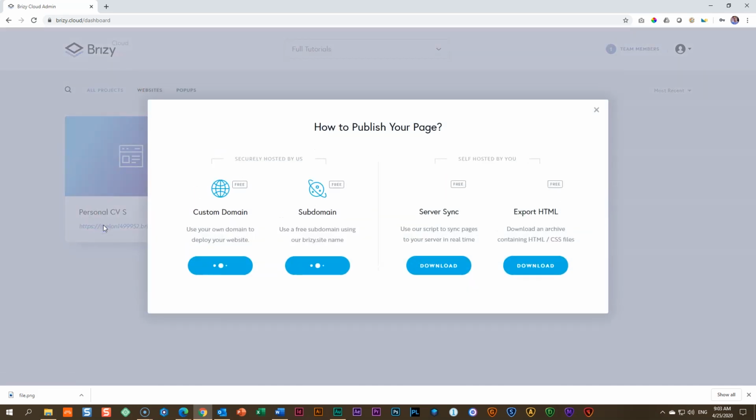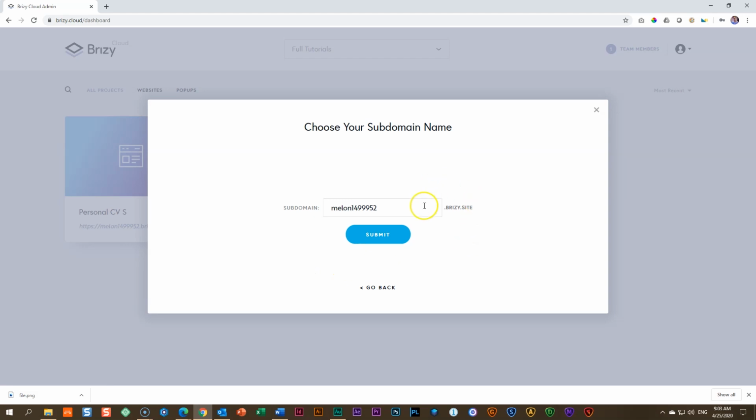So click on that. If you have your own custom domain, you can bring one in for free in Brizy Cloud free. And if you have the pro version, you can choose between Studio and Personal. Personal, you can have 3 custom domains, and with Studio, unlimited. If you don't want to do that, you can just use one of the free subdomains. And the free subdomain means it's always going to have this .brizy.site.